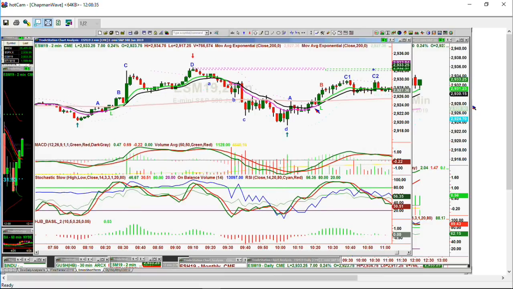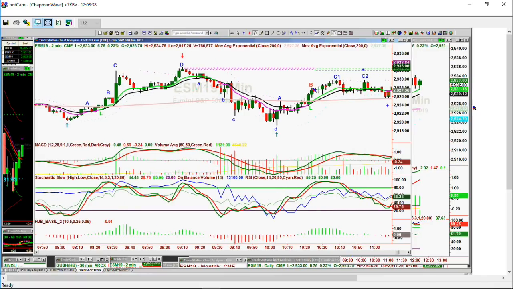It goes to peak A, peak B. I chose to call this a Chapman wave phantom peak right here because the on-balance volume gave a pullback there. It had two parallel high bars, and it really looked as if it should be. So to be conservative, I like to be conservative in this whole business. It means you give up some gains, but you keep tight stops so you can stay in the business as long as possible. It went to a peak C1 at the 29.2975 level. And then it pulled back, and then it made this cup formation.